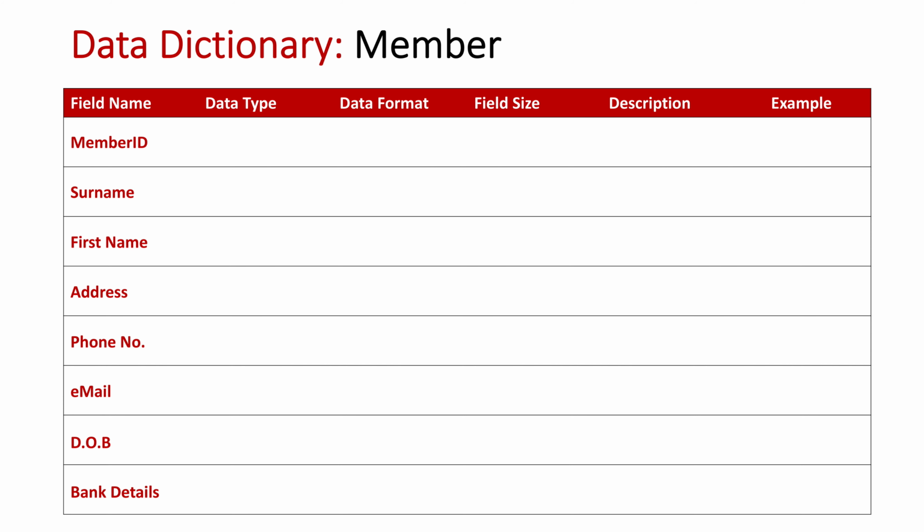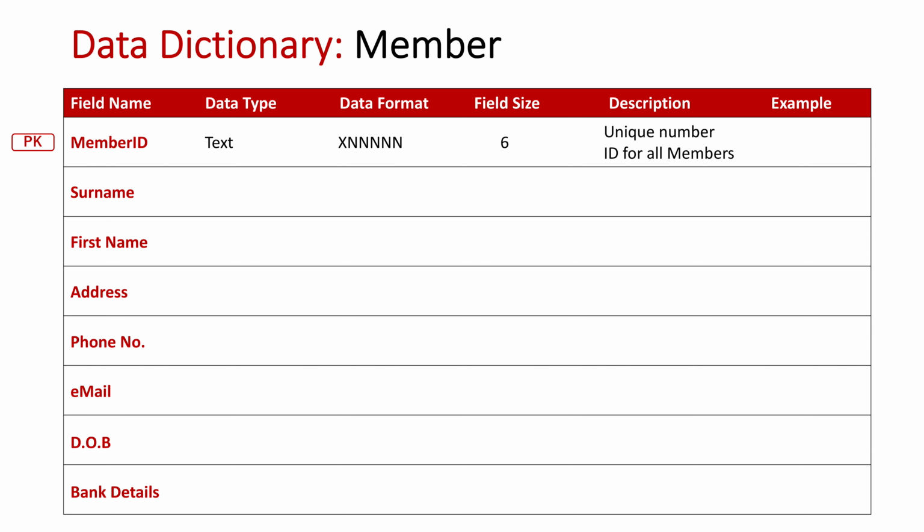Now, obviously, the first important thing to highlight here is my primary key, and it's no wild guess that the member ID is my primary key. As it will state here, it's going to be text. It's going to be formatted as an X, which is going to stand for a letter, followed by 5 N's, which will be numbers. Its field size is 6, and you can actually count the 6 characters there, the 1 X and the 5 N's.